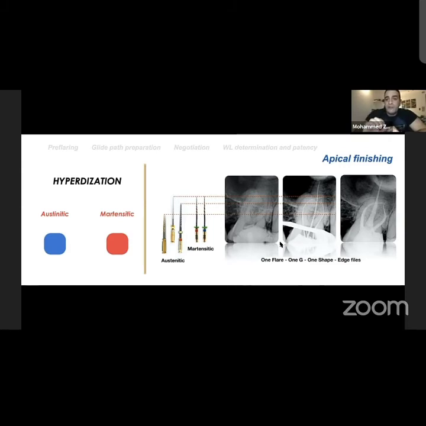From the preoperative radiograph, I can collect many data, whether the case is difficult or easy. If it is difficult, I will consider using small files from the start. But if the case is easy, I will go using the K file number 10. If I'm having resistance or I'm feeling difficulty reaching the apex, I might shift to a smaller sized file.